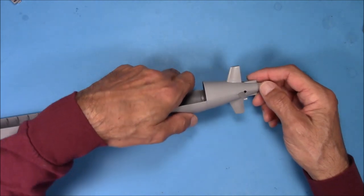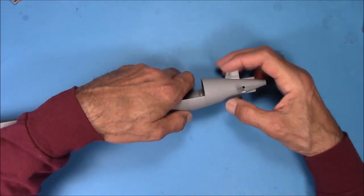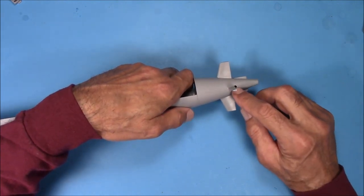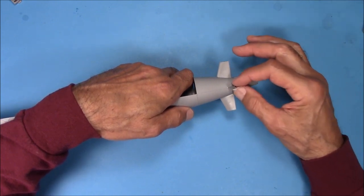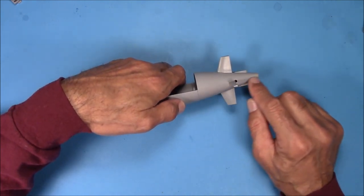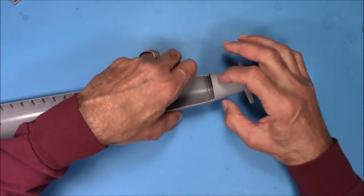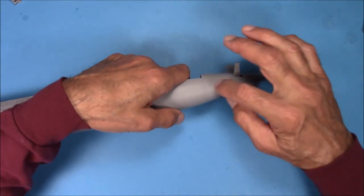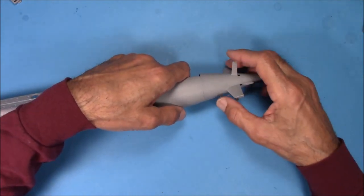On the stern, the aft section, before I attached it to the hull, I glued these two pieces together, and there's some parts inside here so that the rudders and elevators would just kind of slip into place. Once I completed all the seam work here, I followed the same procedure, used some testers to glue it in place so that I could adjust it, put some tape here, and once it was dry, again I put a bead of super glue here, and again, I think it took 3 applications to fix it.